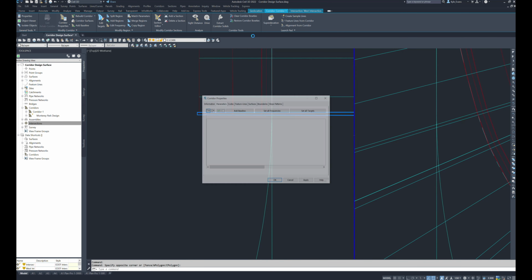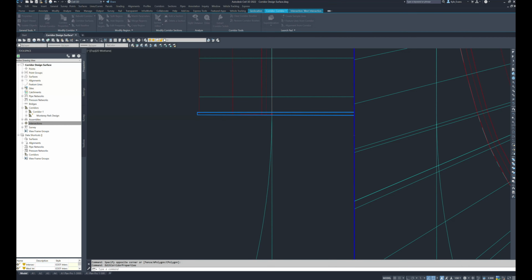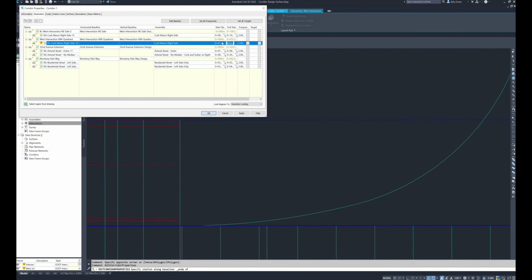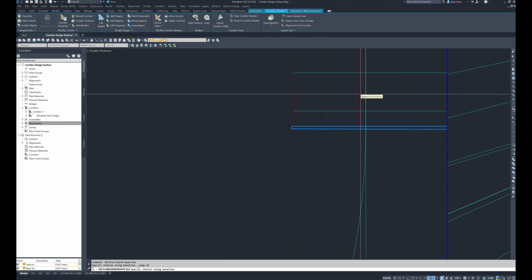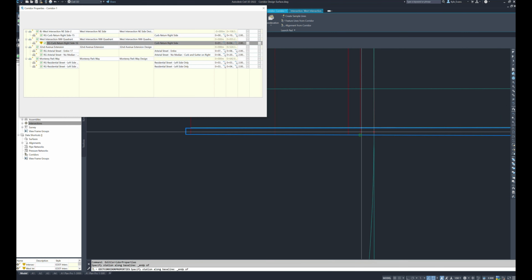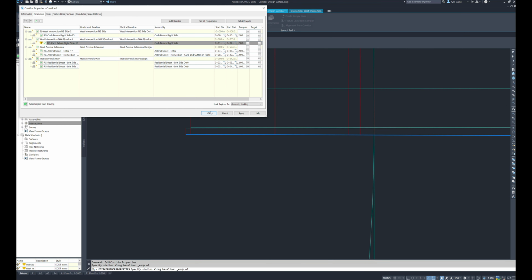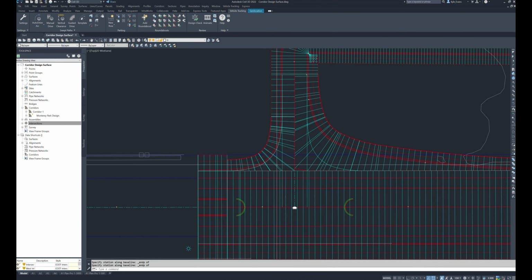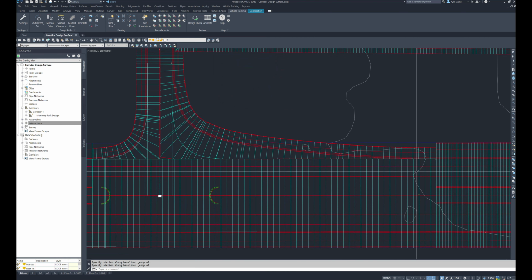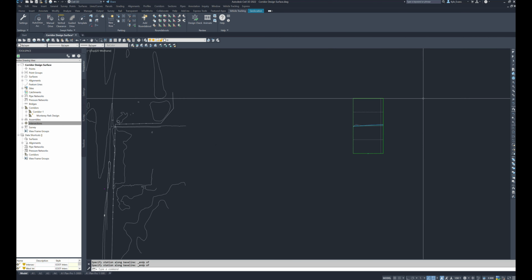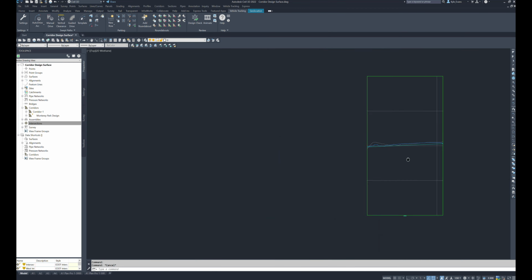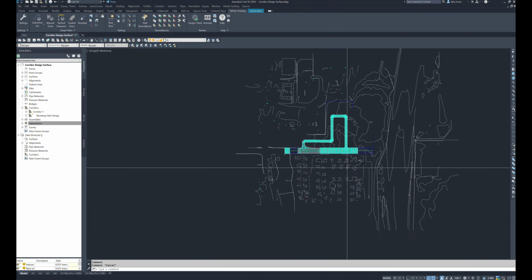All right, back to corridor properties. My end is actually down here and my start would be up there. And this all goes along with the direction of travel that you're driving. So there's my two corners. Now, like I said, I have my alignment. I've got my profile over here based on the design ground.